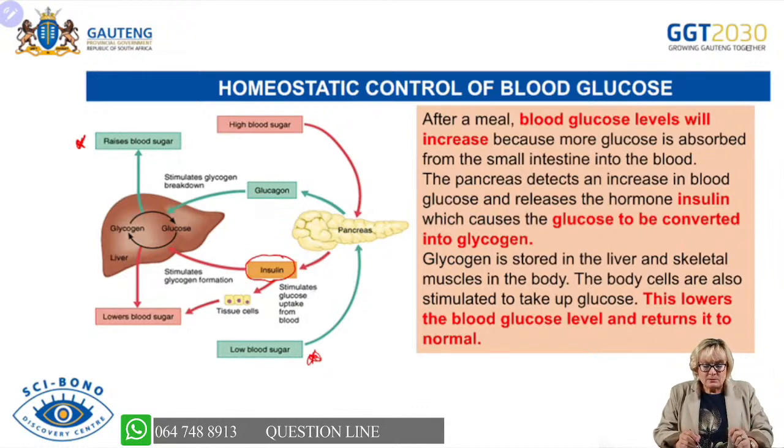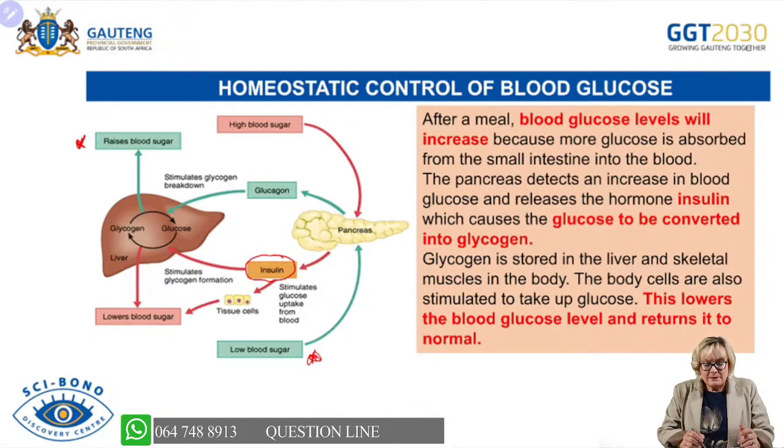The one is it will stimulate glucose uptake from the blood by my cells. So my cells will be stimulated to take up this glucose that I've just eaten or taken in, so that they have energy for respiration. But let's say I have taken in too much glucose this morning. All right, I had a big plate of porridge with lots of sugar and milk, and actually now I have too much glucose in my bloodstream. So what is going to happen to that excess? You know, the too much.